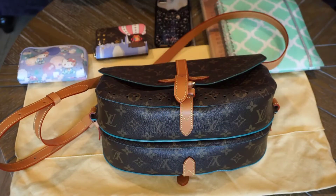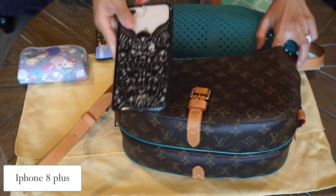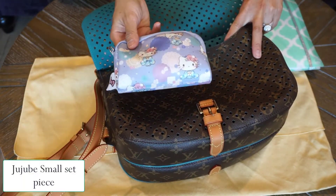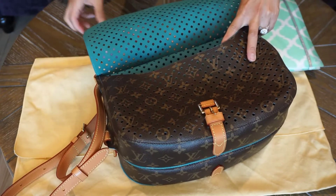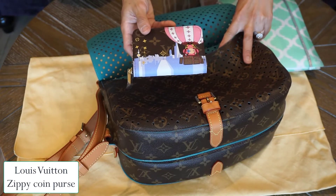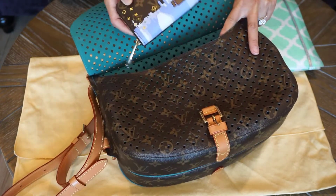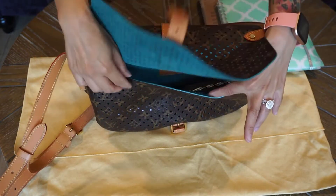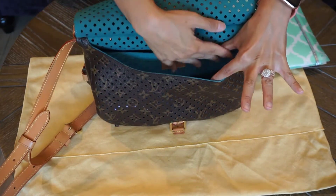Now we're going to see what fits in this bag. In the front it has the flat pocket — I'm going to go ahead and put my iPhone 8 Plus in there. Then I have a Jujubee small set piece that has all my little things in, and I'll put that in here as well. I also opted to do a smaller wallet for this bag — if you're interested in a video on the Zippy coin purse, I'll put that video at the end of this video. This one fits in nicely, and even though the bag has a small opening, you still have some room on top.